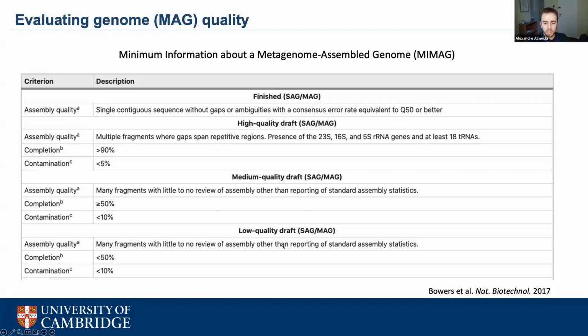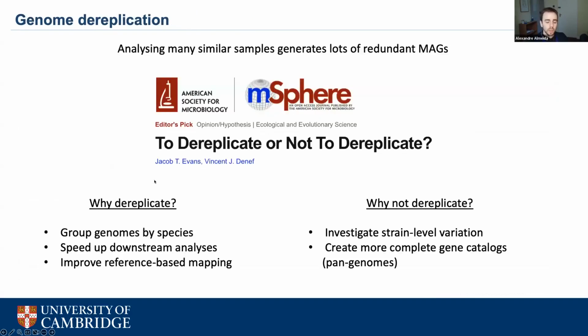Looking here at the low quality, usually we don't work with low quality genomes. A minimum threshold of 50% is really what you should be aiming for. And even the medium quality draft, when they tolerate up to 10% contamination, 10% contamination can actually be quite high, especially if one considers that contamination estimates usually are underestimating the actual level of contamination in the genome. So what you really want is about 5% contamination, and then with completeness, you can either use 50 or 90 as your threshold, depending on how strict you want to be.